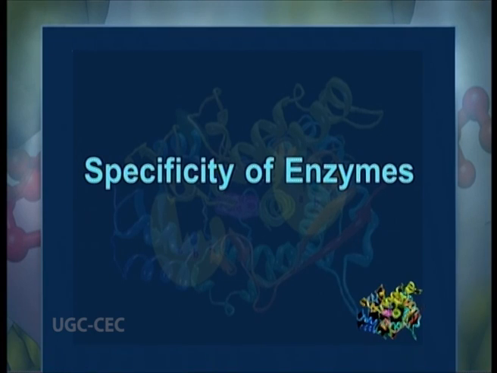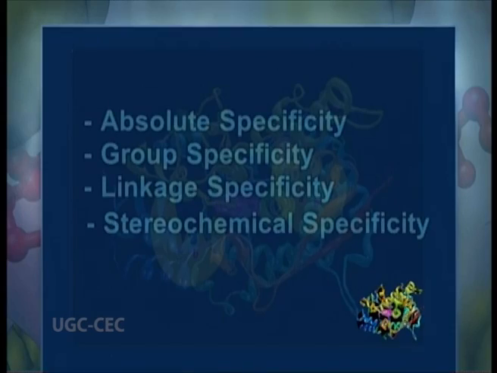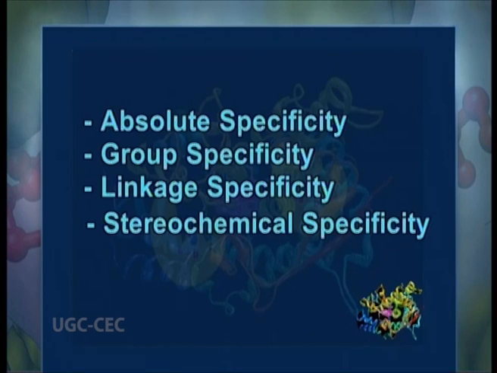Now let's discuss specificity of enzymes. One of the properties of enzymes that makes them so important as diagnostic and research tools is the specificity they exhibit relative to the reaction they catalyze. A few enzymes exhibit absolute specificity, that is, they will catalyze only one particular reaction. Other enzymes will be specific for a particular type of chemical bond or functional group. In general, there are four distinct types of specificity.